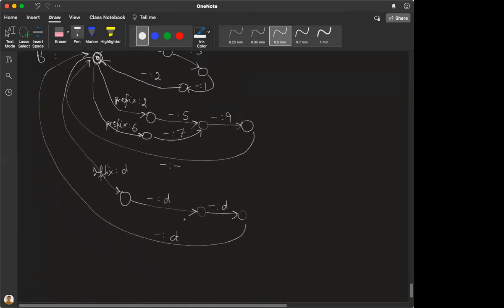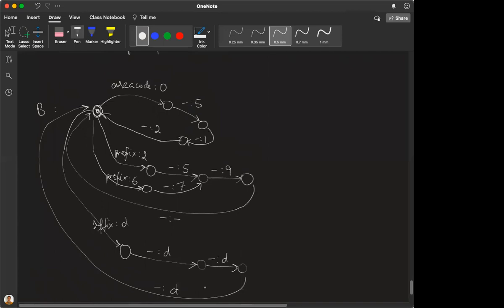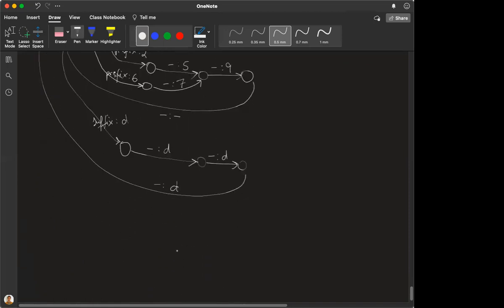Now you will ask, what are the input symbols here? The input symbols are area code, prefix, suffix. What are the output symbols here? The output symbols are 0, 5, 2, 1, 7, 6. But D, what is D? I don't know what D is. So I have to create another mapping. It is also the same state as the starting state as well as the ending state, where my D can map to any of these things.